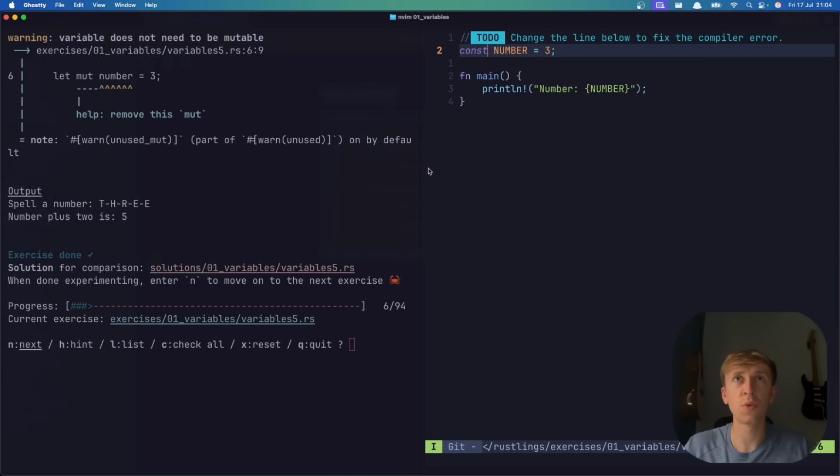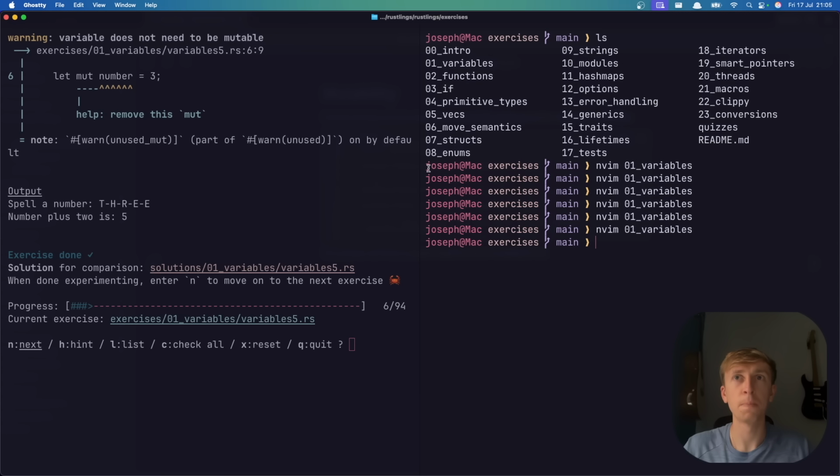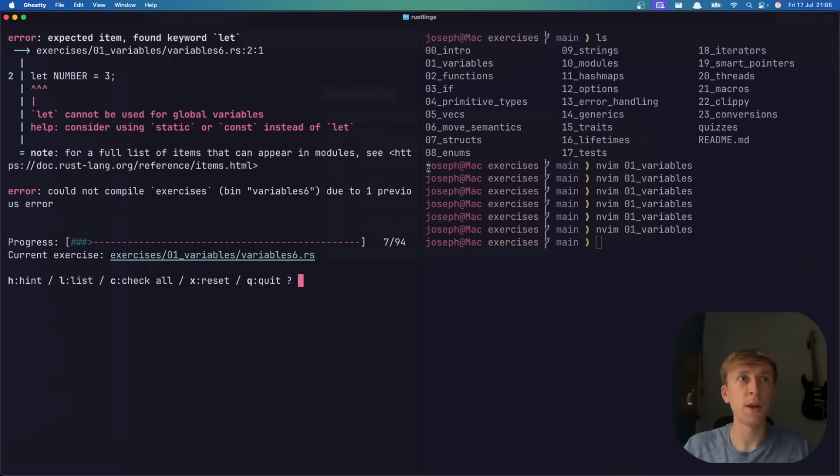Right, const is an interesting one because it's coming up as if it's a keyword, but I just assumed that everything was a constant in Rust unless you explicitly say that it's not. So if I just do that, I can't. Okay, there we go. Right. Okay, I don't know what's happening yet. Right. Okay, let's try that, see what happens. What am I doing next? No. Let cannot be used for global variables. Consider using static const instead of let. Then what was wrong with the program initially then?